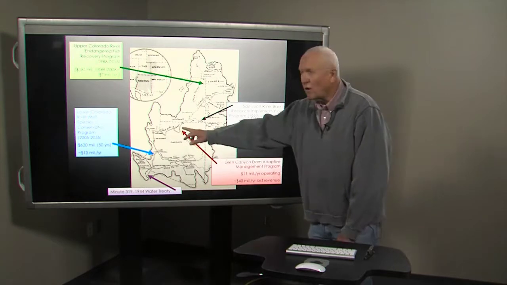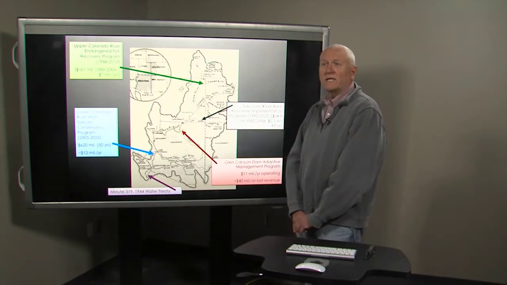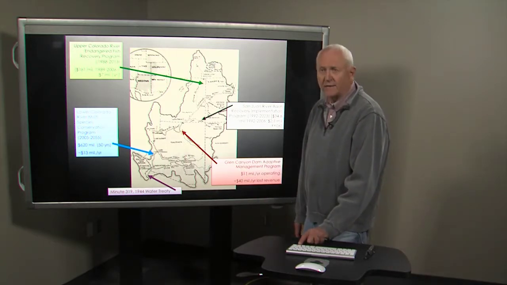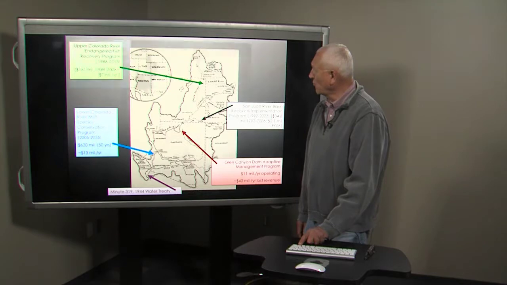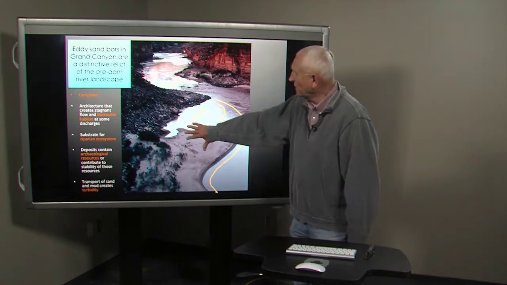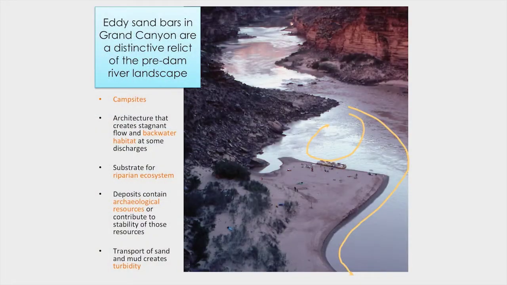And I'm going to now talk for a few minutes about how we deal with sediment deficit issues in the Grand Canyon and the Glen Canyon Dam Adaptive Management Program. Eddy sandbars in the Grand Canyon are a distinctive relic of the pre-dam landscape. They have a number of important resource values to river users, ecosystem attributes, and purposes of national park management.